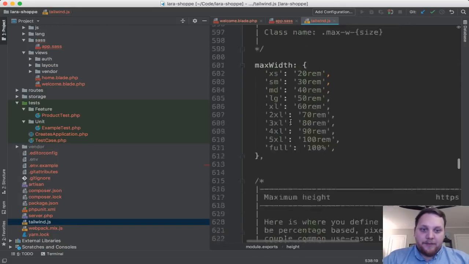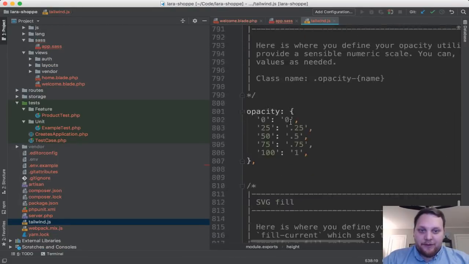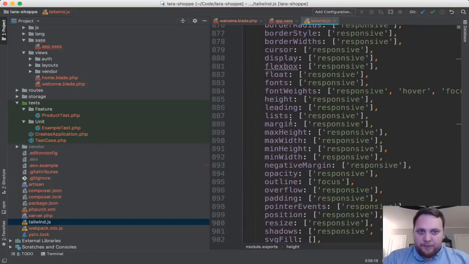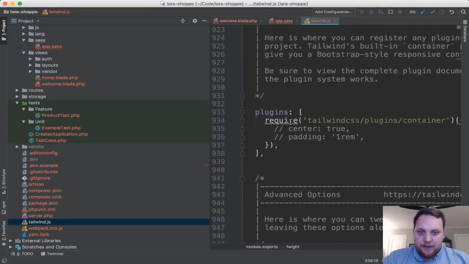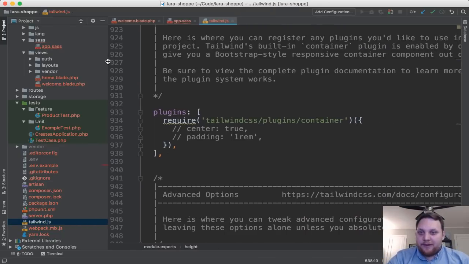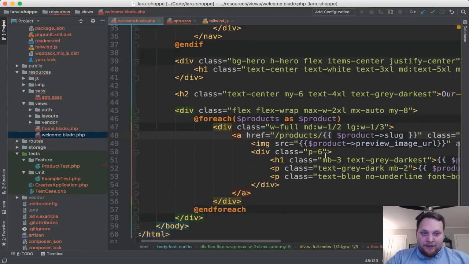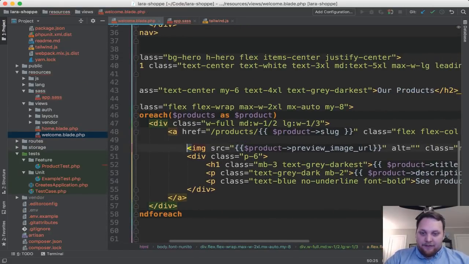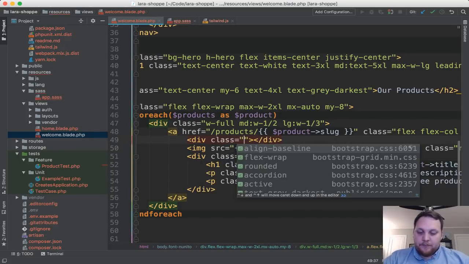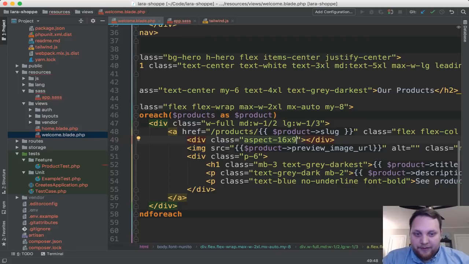Another option, if you wanted to extend Tailwind, would be to add a module. Yeah, or a plugin rather. And so you could do that. That way you can make it reusable between your projects. There probably might even be one, like some sort of image utilities. That would be really nice, but I have not seen that yet. So anyway, we'll add a class here, aspect-16-by-9.